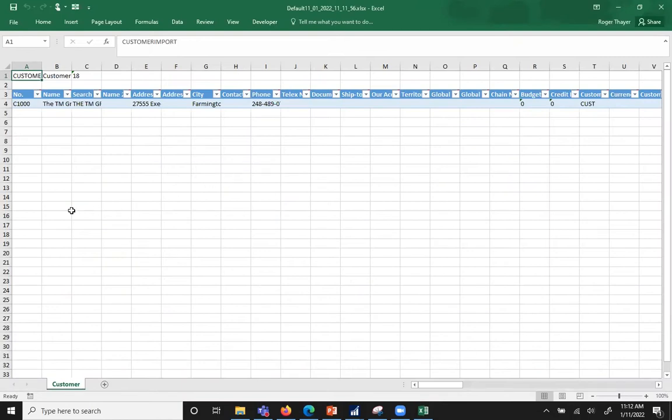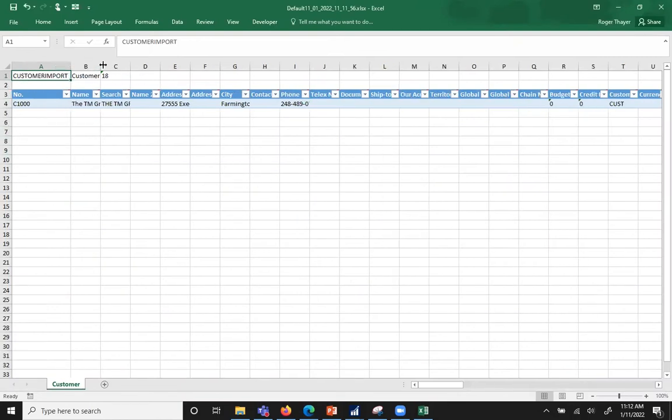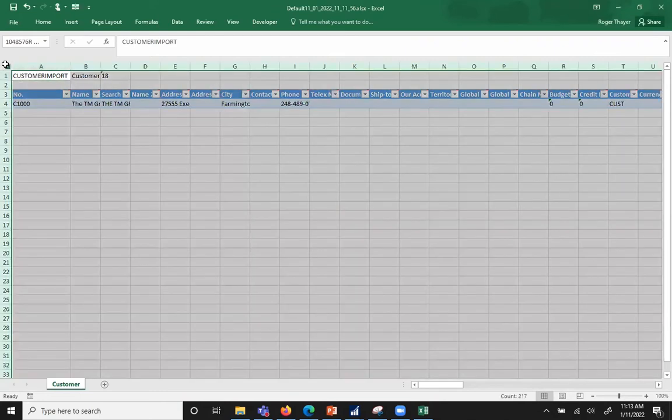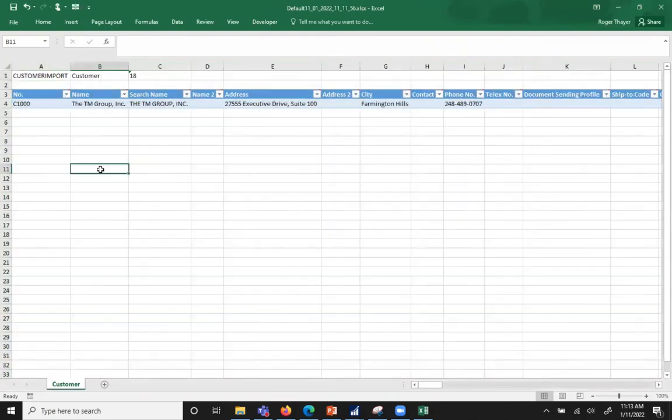So here is specifically a customer table. It has the information that was exported. And the reason that this was important to have was because this will give me the exact format for the information that I have to move in. It also contains a lot of things that I don't see on this window here. Like, for example, this says it belongs to customer import. That's my configuration package.